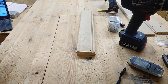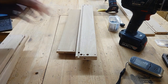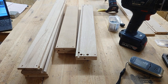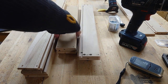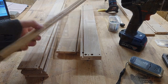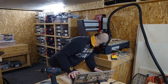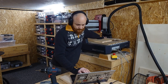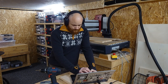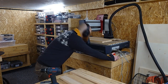Since I don't have a jointer or a thicknesser, I need to resaw all the parts into 2 halves for cutting the grooves and then gluing them back together. Now what I realized is that the outer surface is a much better surface for glue up. So I ended up cutting the grooves on the outsides and then gluing them together. I still need to cut the entire thing open to reveal the track at a later stage, and this way just generates a bit more sanding, but I can live with that.